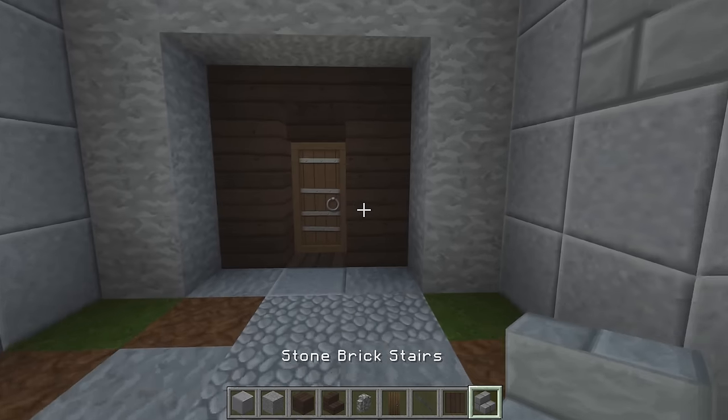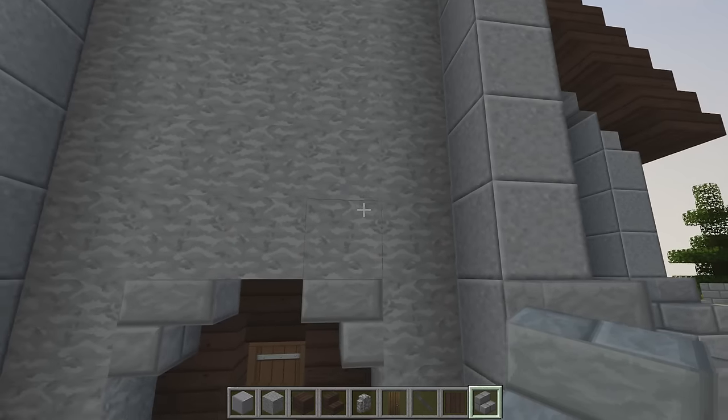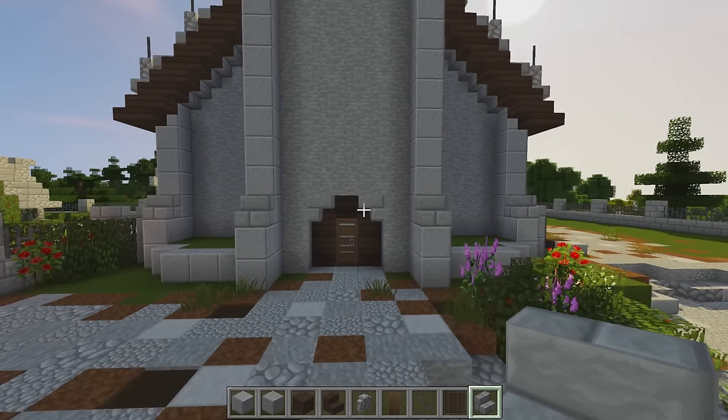Okay, that's looking pretty good. Now, place an upside down stair there and there. Now, don't worry, guys. I know it is brick. We are going to be adding a few bricks into the walls to texturize it a little bit, so these stairs will blend in very nicely.